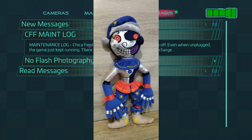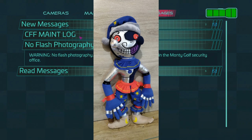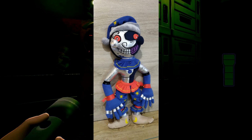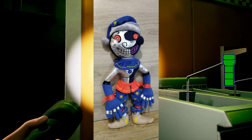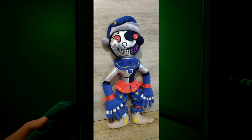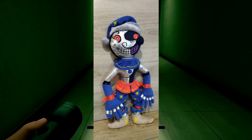What? This actually looks really good. Besides the metallic material, this is a very, very good daycare attendant plush. Seriously, it is so accurate. And I'm kind of shocked. I have no idea where you could buy this. Could be a custom and not a bootleg, but it looks a little too factory produced to be a custom.